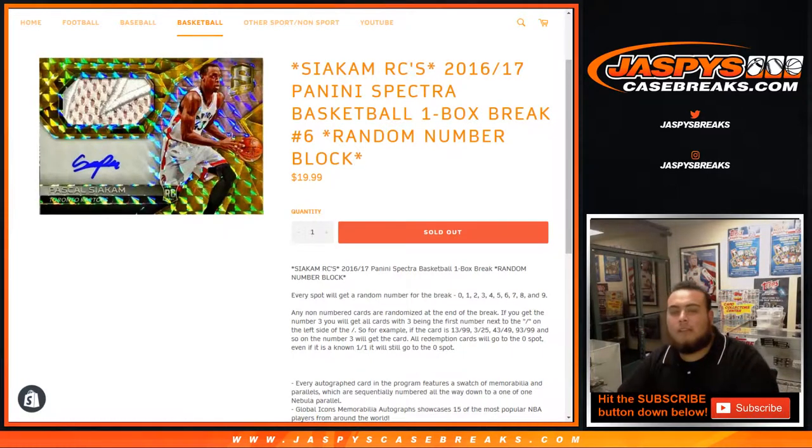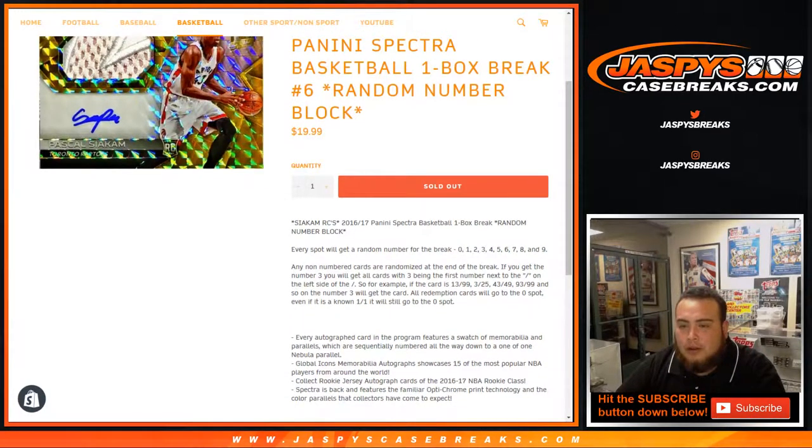This is number 5, guys. Number 6 is also sold out, but we're a little behind. It's a one box break, random number block. Remember, number 5. Every spot will get a random number, 0 through 9. Any non-numbered cards are randomized at the end of the break.